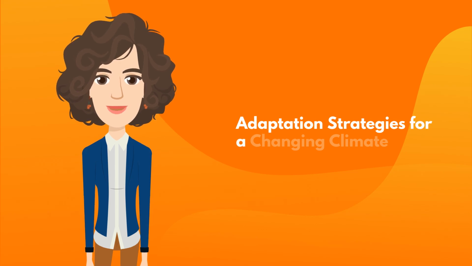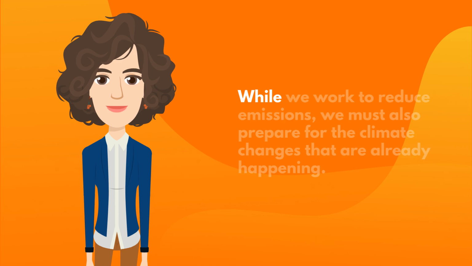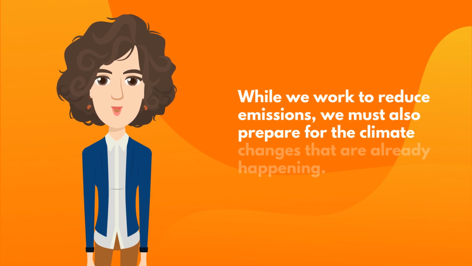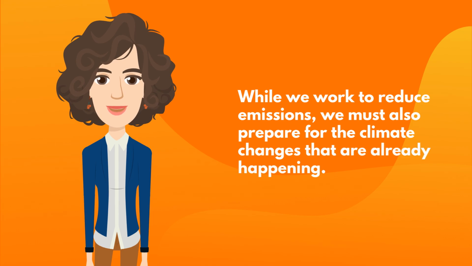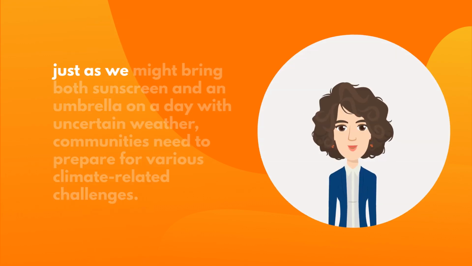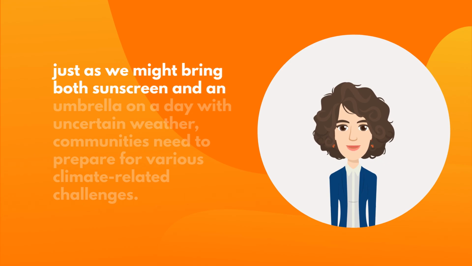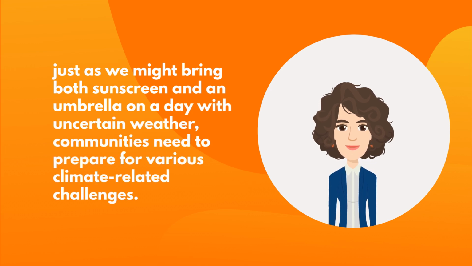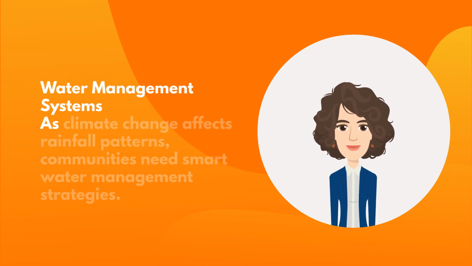Adaptation strategies for a changing climate. While we work to reduce emissions, we must also prepare for the climate changes that are already happening. Adaptation is like preparing for different weather conditions. Just as we might bring both sunscreen and an umbrella on a day with uncertain weather, communities need to prepare for various climate-related challenges.